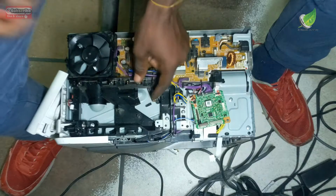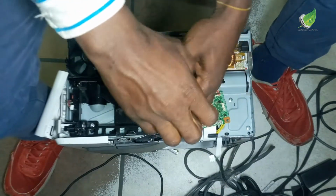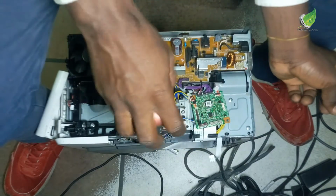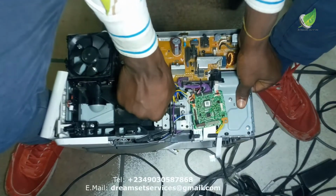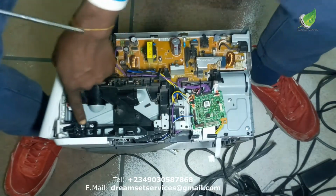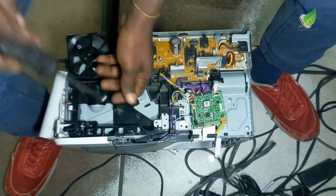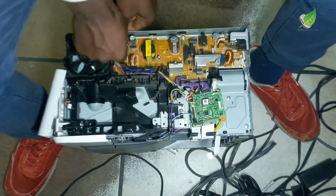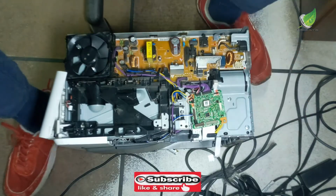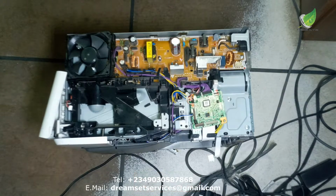This is the logic board. I've just taken out the logic board. I have to take out the logic board and then take out a whole lot of components before I'll be able to get access to the spring. The earth spring contacts the cartridge each time you fix your cartridge in your printer. Because the spring is broken, it doesn't contact the cartridge anymore. So when you print out, it just comes out with a black page all through.